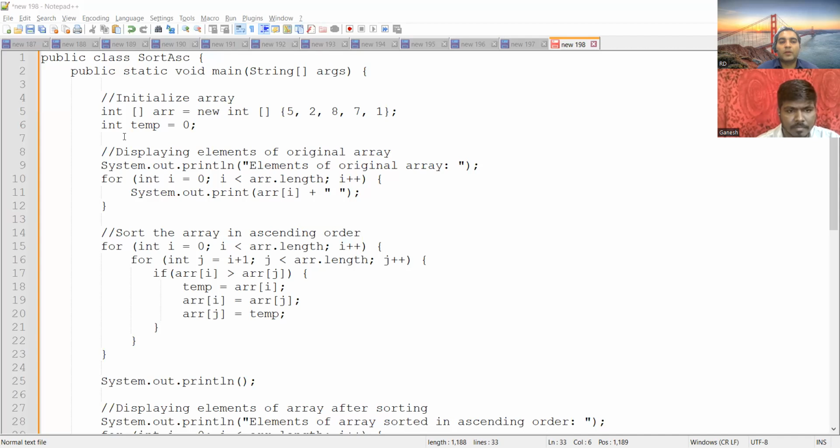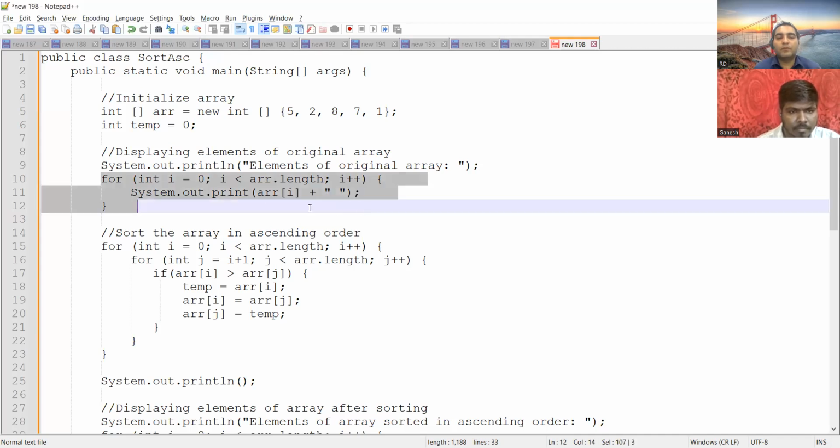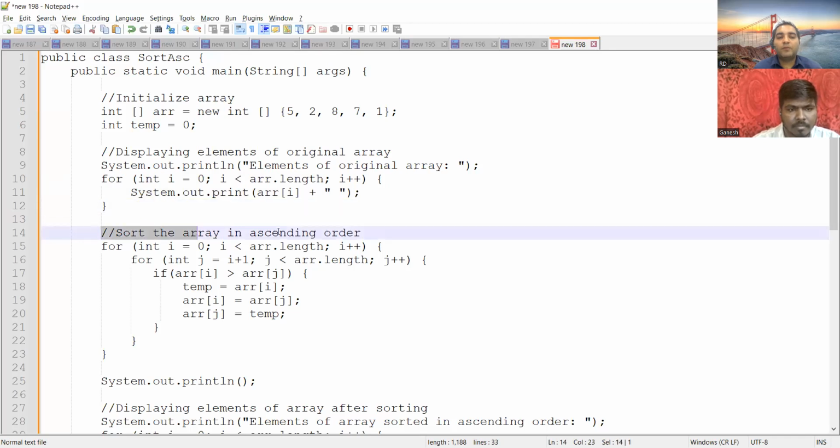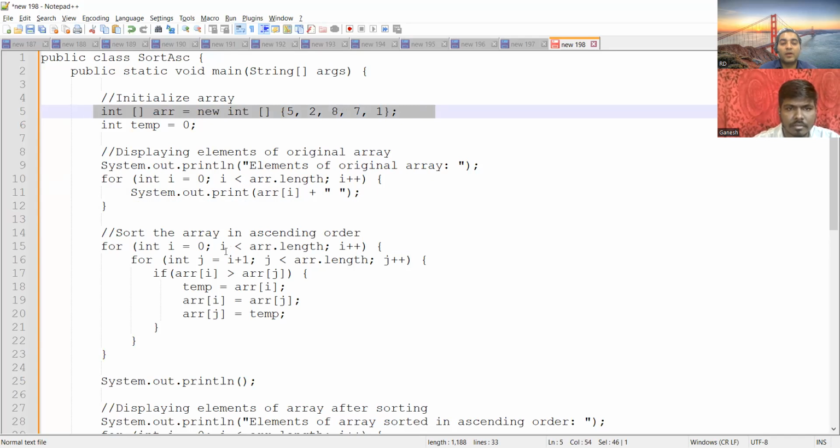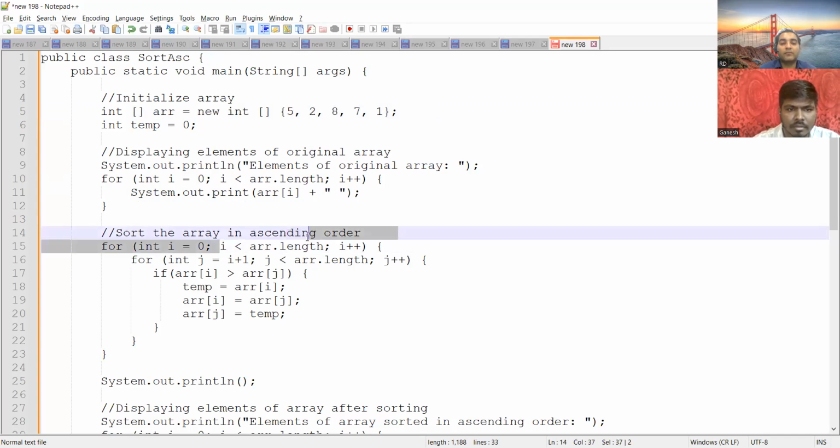So till the first for loop we are good, right? When you have to sort the array in ascending order, you will be using the for loop, i less than arr dot length. Here arr is the initialized integer array, so you will take that length.